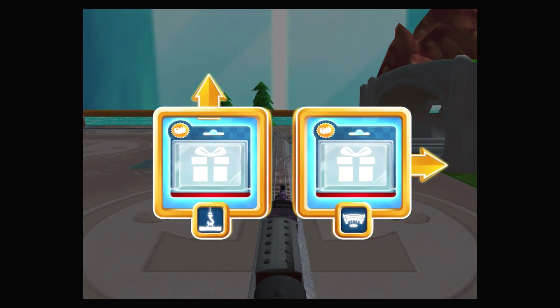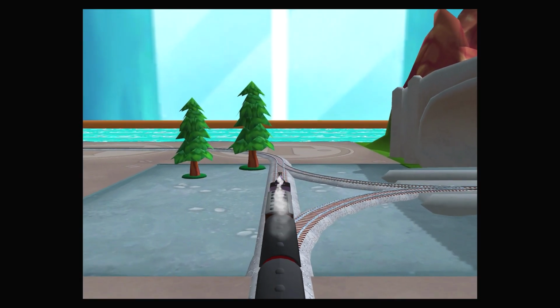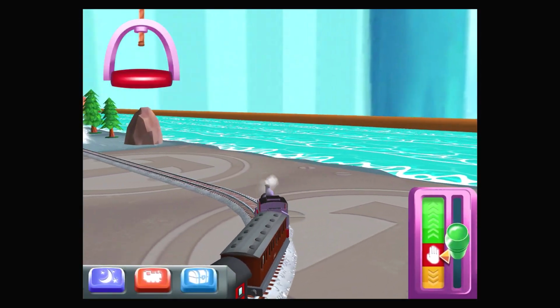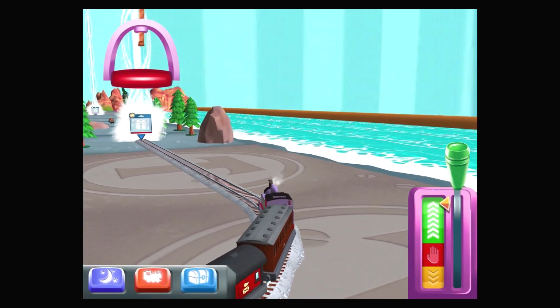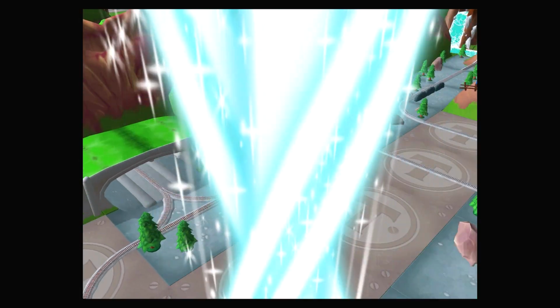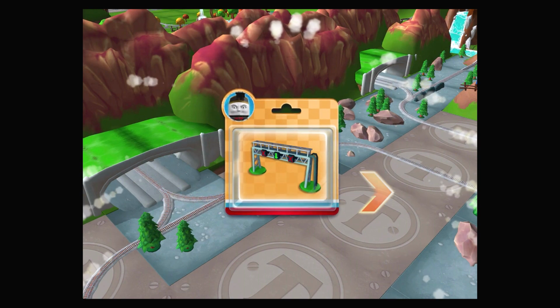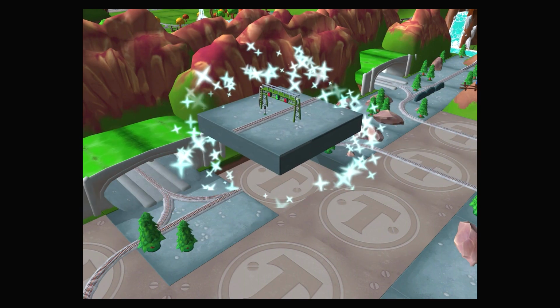Choose a direction. Forward leads to Brendam Docks. Right leads to Tidmouth Sheds. To the Brendam Docks, let's go! Well done! Just slice across it or tap it to open.